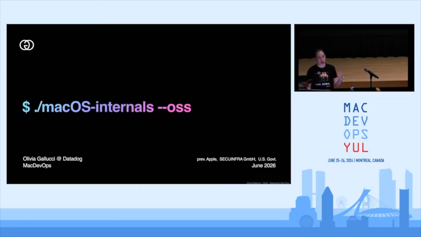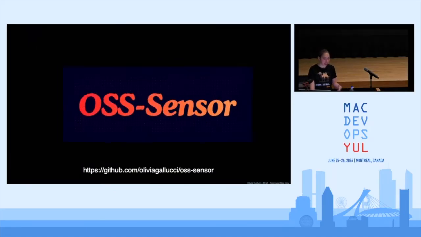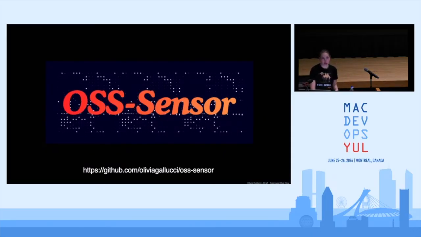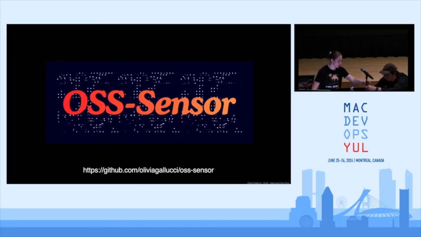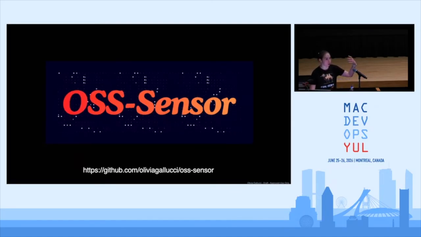And in this presentation, I wanted to focus on one application of the results of this project, specifically AI workflows for vulnerability research. Before we begin, I want to mention a tool I published called OSS Sensor. OSS Sensor generates a prioritized evidence-backed research queue derived from Apple OSS diffs, basic binary features, and log templates. It applies custom rule-based scoring for supporting and triage. And the binary and log analysis components are intentionally lightweight, and there's no integrated LLM or vulnerability verification. It's designed as a triage and hypothesis generation aid, not as an automated vulnerability discovery or exploitation tool.